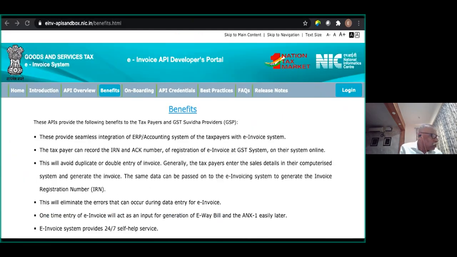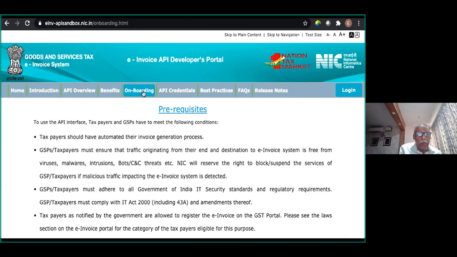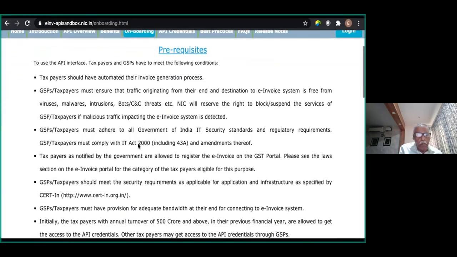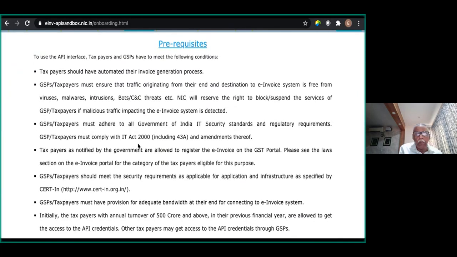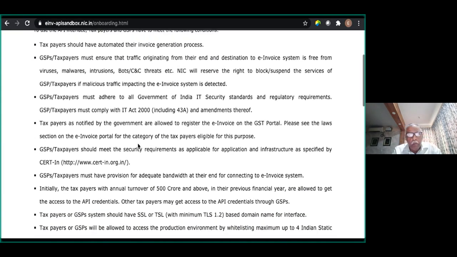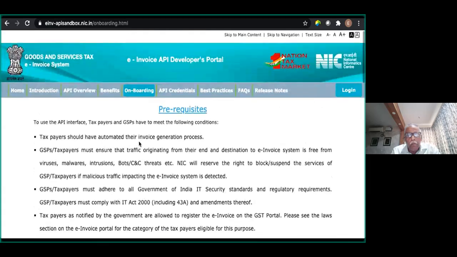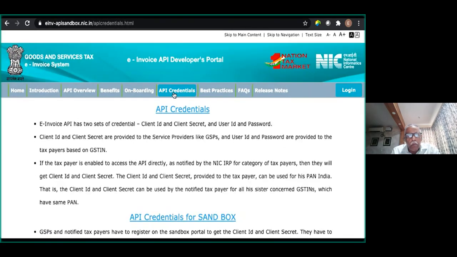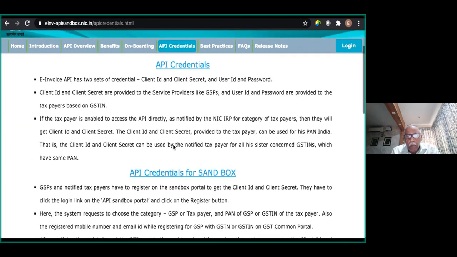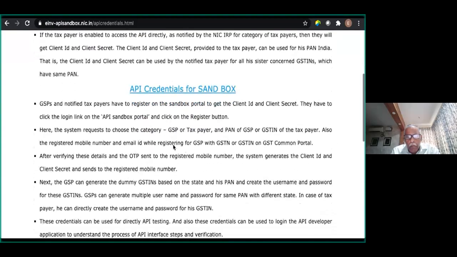There is other information provided through this website, like the onboarding process, where it is explained how to get access to the production environment after completing the testing on the sandbox environment, and how to create the credentials for accessing the APIs on the production environment as well as on the sandbox environment.